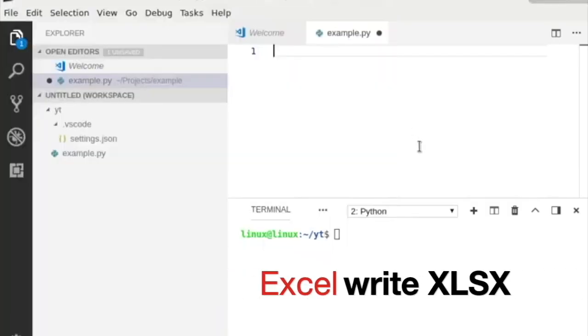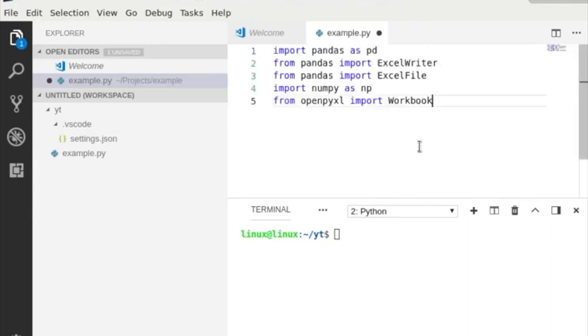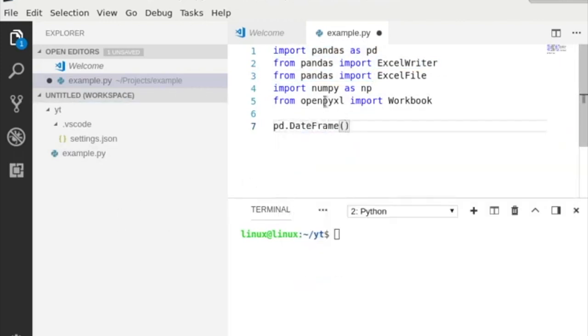Let's create an Excel file. So let's write a file from Python. First thing to write an Excel file is to import several modules. So we'll import these modules, which is the pandas module to manipulate Excel and some others. Then we need a so-called data frame. You can define a data frame using the pandas module, and the data frame is just a structure that will let you define the content.